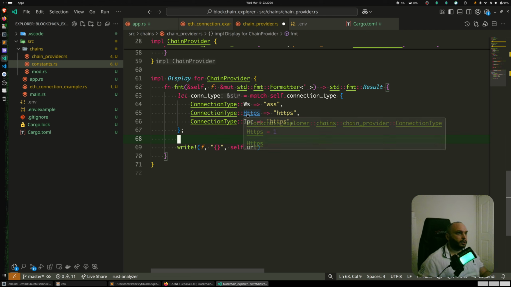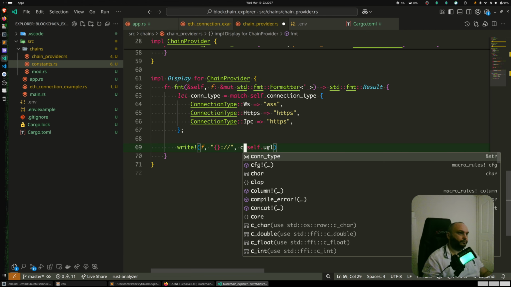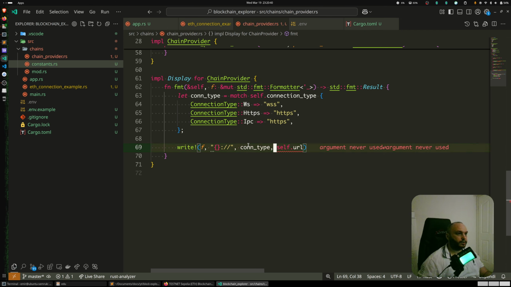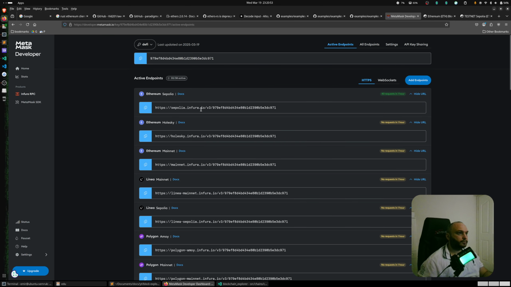We got the connection type. Yes. Connection type, argument never used. Yes, of course, never used. And then what we need: for WebSockets, we need here. For HTTP we need here. Okay.